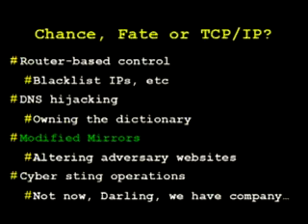So the final slide in this section is that governments have a wide array of tools at their disposal to track you, to deny traffic to you, and to manipulate traffic that's coming to you. So you can blacklist IPs. And then in government, if you own the top-level domain, you own the DNS, essentially you own the dictionary for the country. So one colorful episode in 1984 is whether the government can successfully tell its people that 2 + 2 = 5, such that they'll believe them.